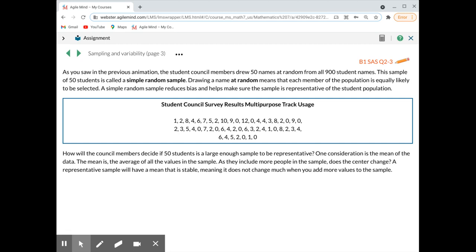Does anybody remember how to maybe find the median? Add them all together and divide them by the total amount of numbers. That'll get you your mean. All right, that's good. So that would give us our average. Anybody remember how to get the median? Somebody look that up real quick. How do you get the median? You have to do something with all those numbers.